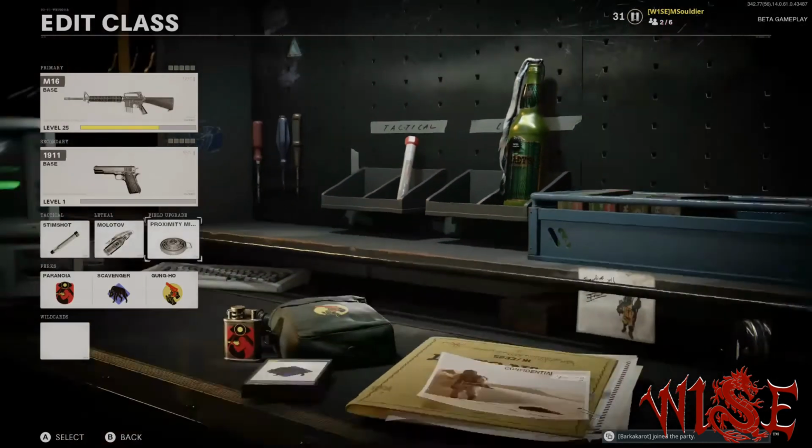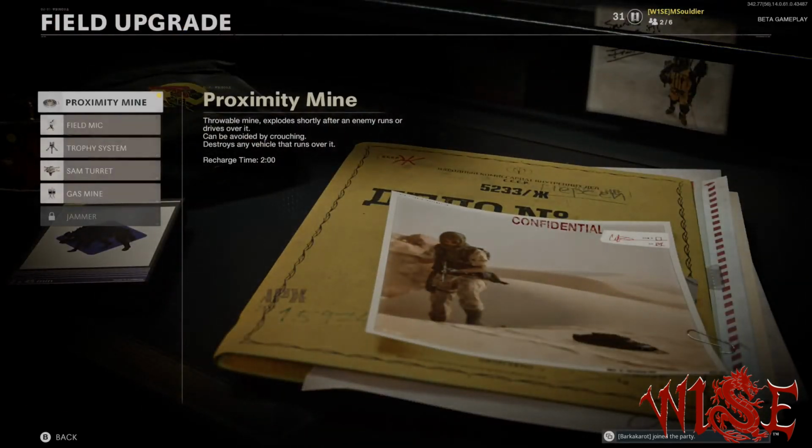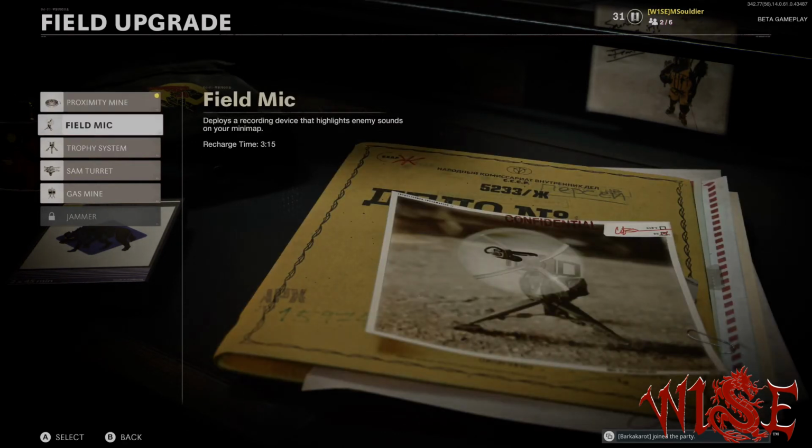Moving on, so we're going into our next thing, which is field upgrade, which is the proximity mine. The proximity mine is one of the ones that you get unlocked first. Then you've got the field mic. Proximity mine, you guys all know what that is. It's basically something that you drop, and if somebody walks by it, it's going to blow up in their face. It doesn't really take a genius to figure that out.